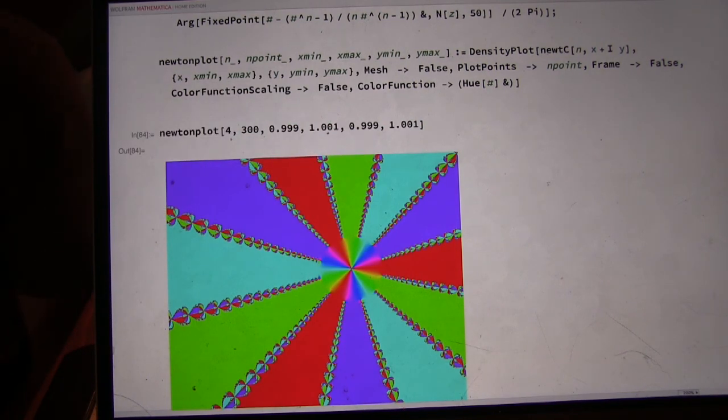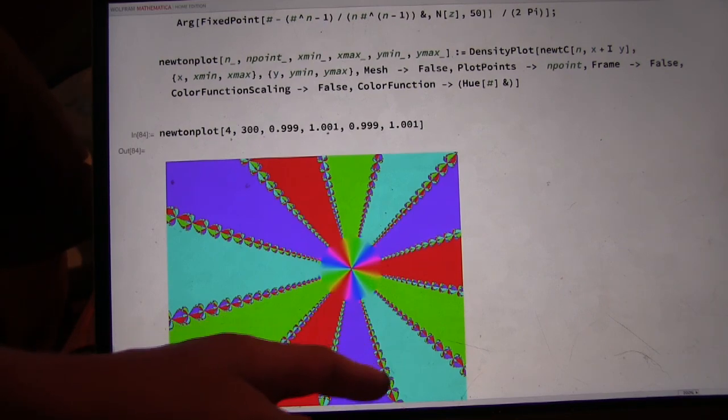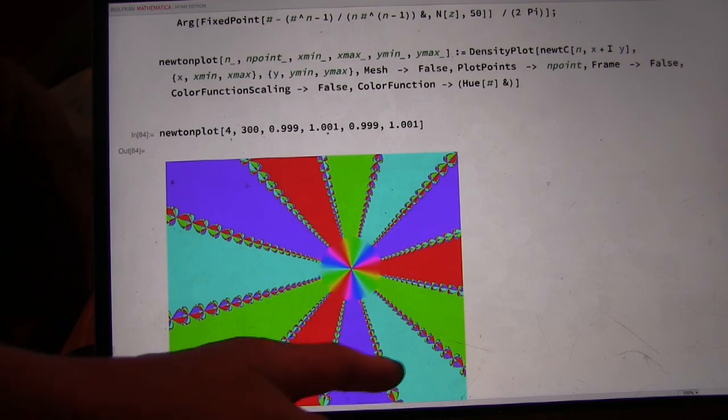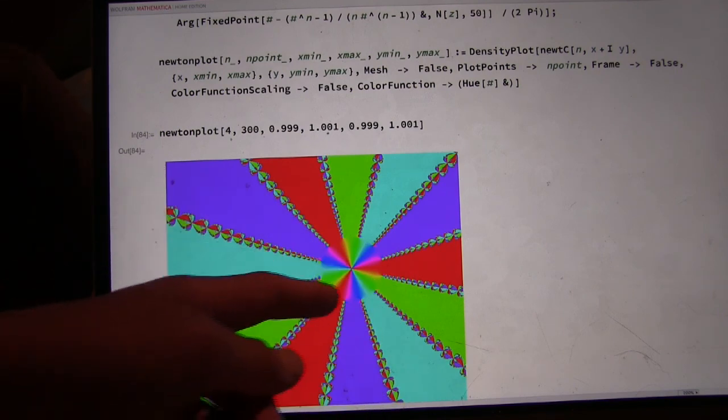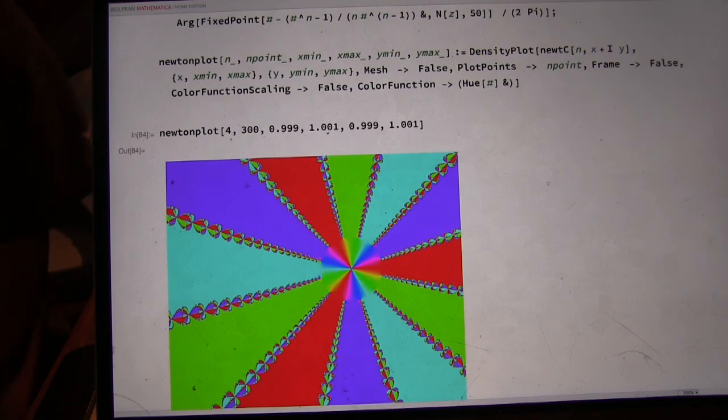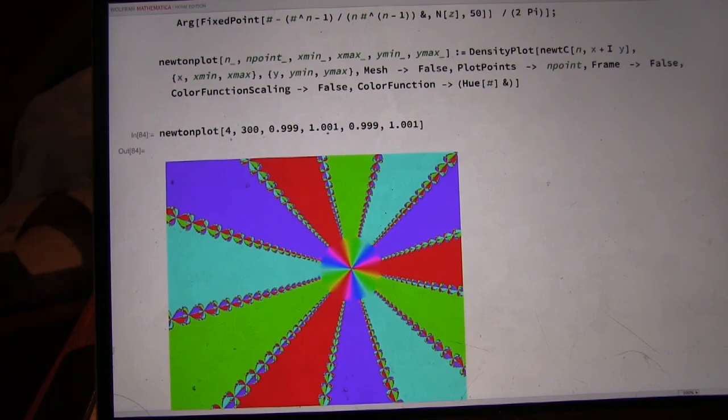Yeah, and what the color is showing is which route it goes to. Yeah, and then, but even within those bands we've got places that it doesn't go to that band, it goes to other bands. Uh-huh. And those are always there no matter how far you zoom in. Yeah, it's pretty cool. Alright, hey, good work this morning guys. High five. Good job.